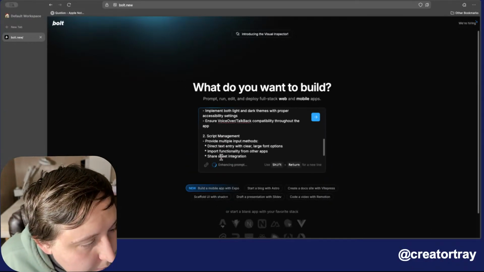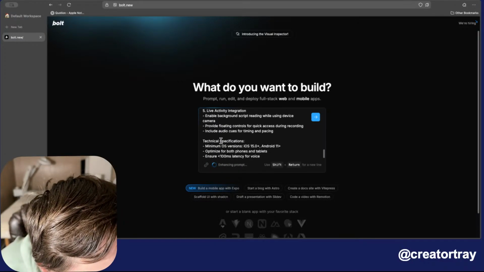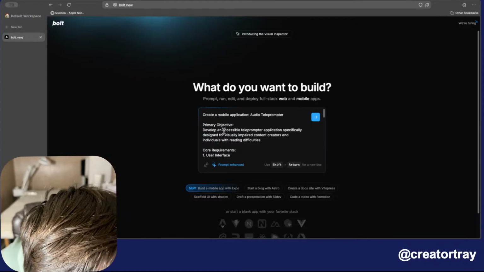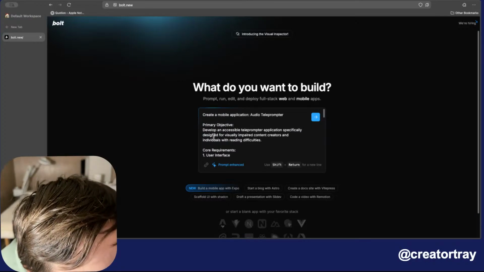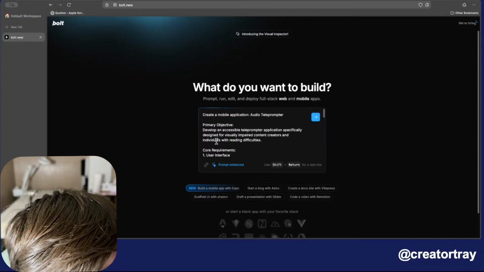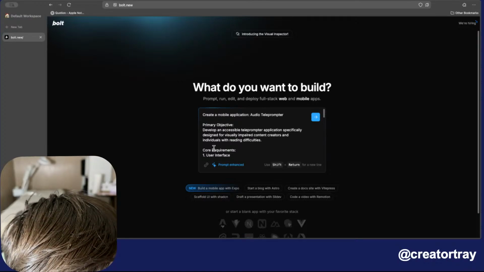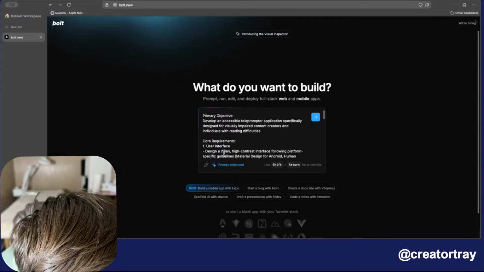That's interesting. Wow, this is a lot more detailed than I thought. Okay, let's read through this. Primary objective: develop an accessible teleprompter application specifically designed for visually impaired content creators and individuals with reading difficulties.